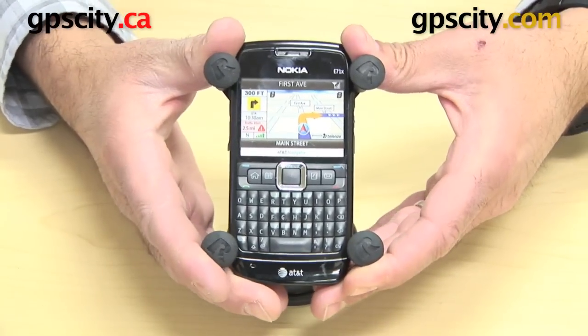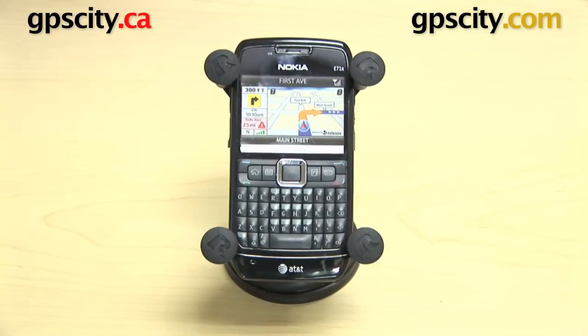And that's it. That's how the RAM-HOL-UN7X works with the Nokia E71x.